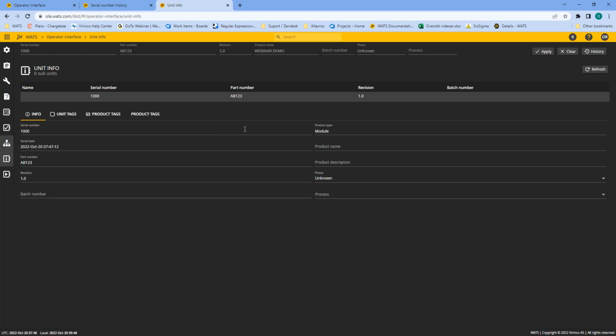So this introduces quite a lot of new features to WATS, and of course the drawback is that you can't just turn it on, because all this information about the unit needs to be communicated. So typically this includes some sort of integration or customization for every customer.